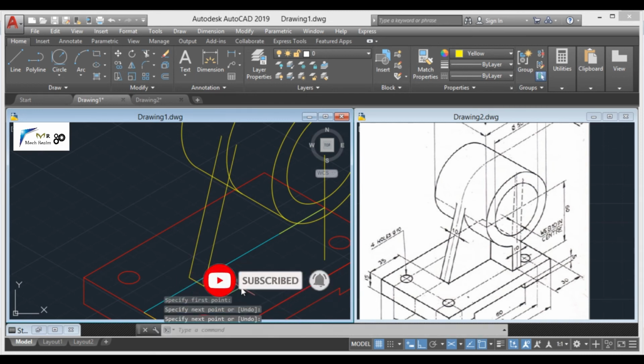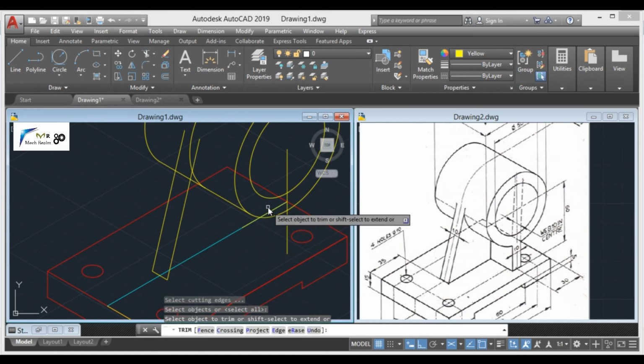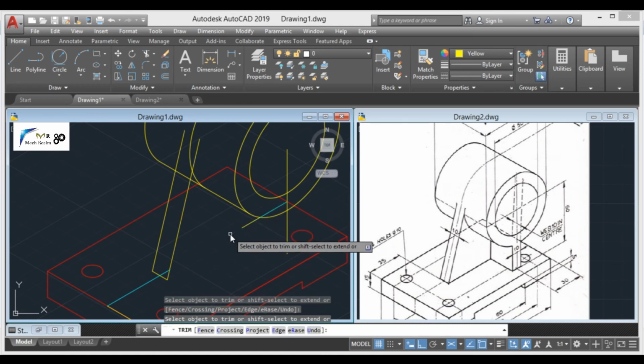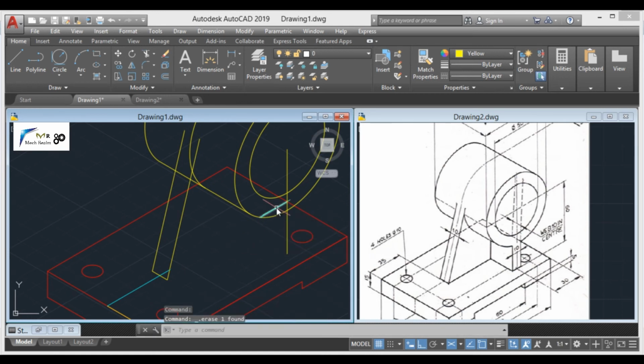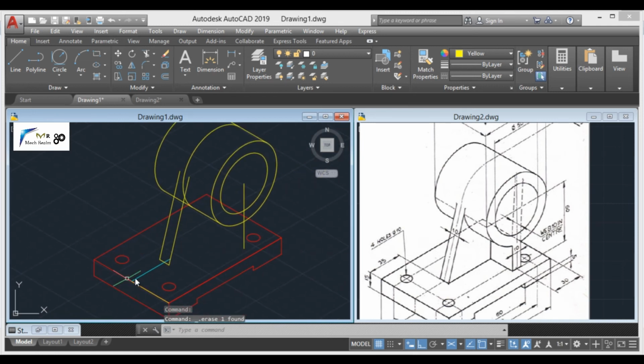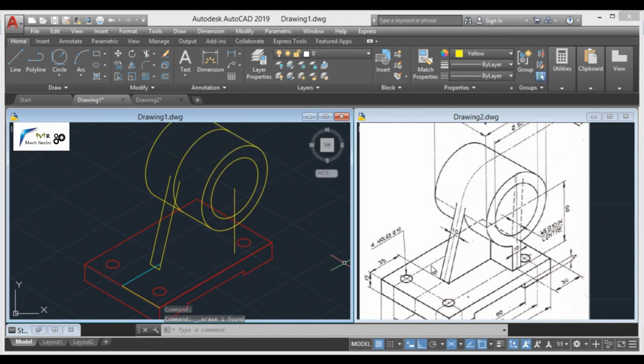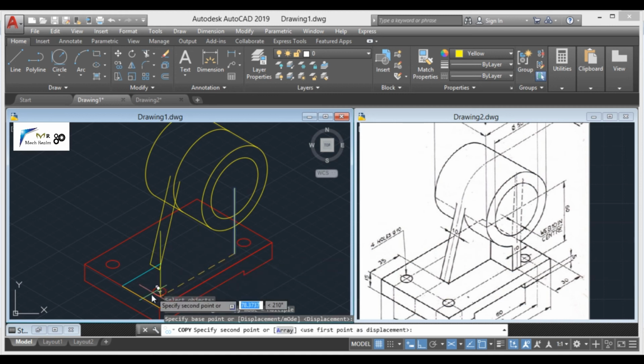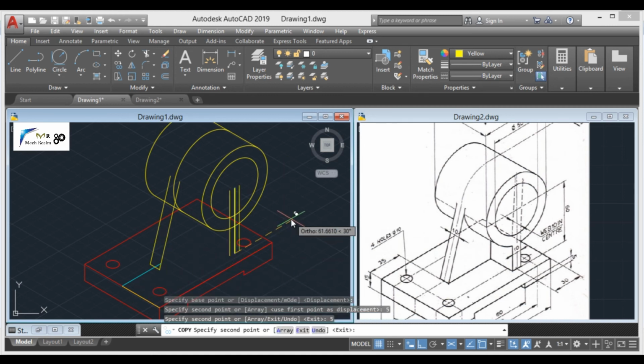let us join these two lines. Now let me trim this line also, delete it, delete it. Clear? Now we have to create a rib of thickness 10 mm here, so simply copy it from this point to a distance of 5 mm in this direction and 5 mm this direction.